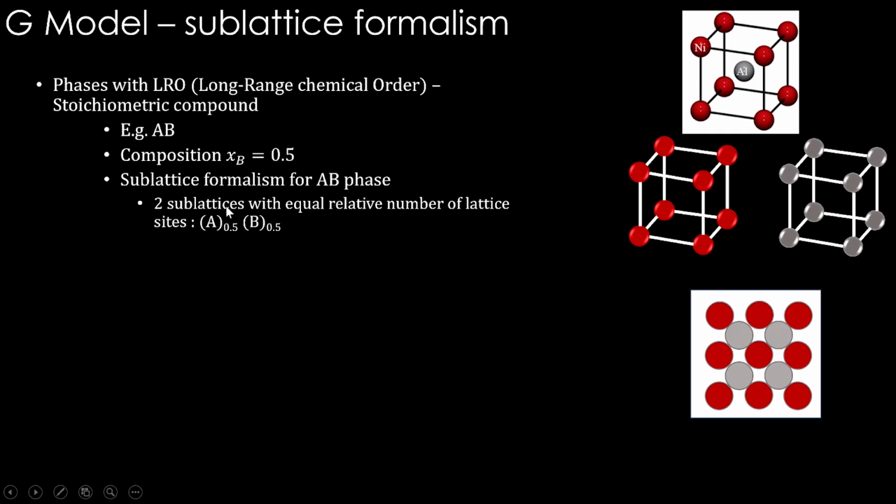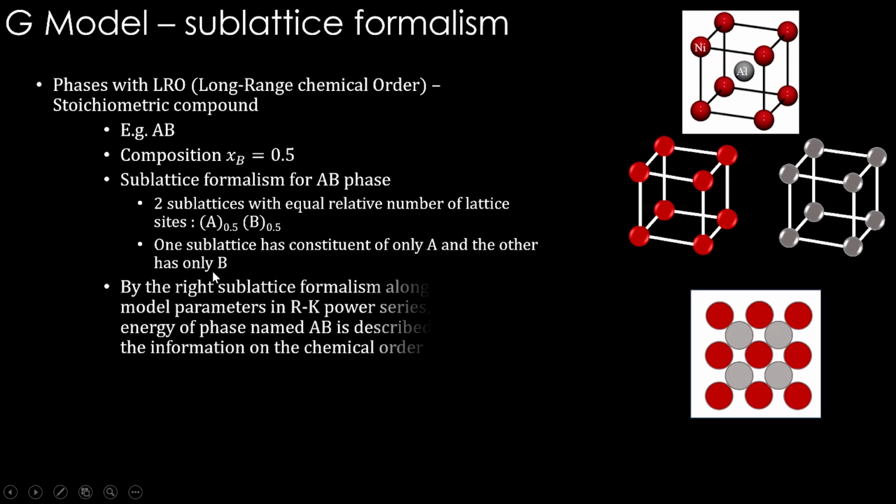This is basically giving something like a formula for this particular compound, but it is not so. It has more nuances to that. As we go to different compounds rather than AB, you will see that this gets quite complex. Okay, in this case it is quite straightforward. All A atoms in one sublattice, all B atoms in one sublattice, and this is going to be imposed. Okay. Right. One sublattice has constituent of only A and the other has only B.